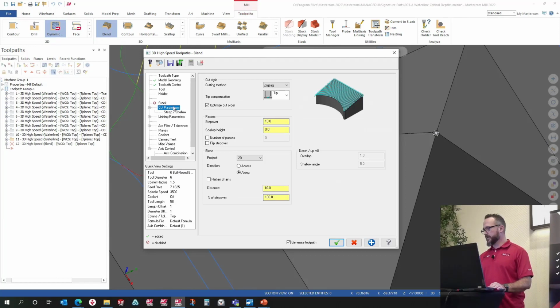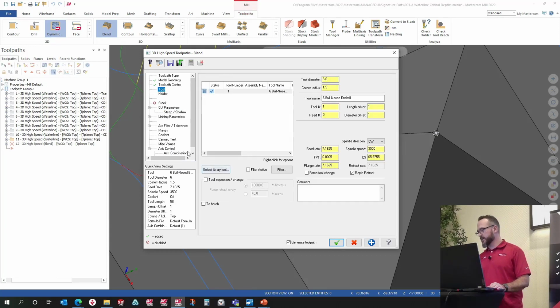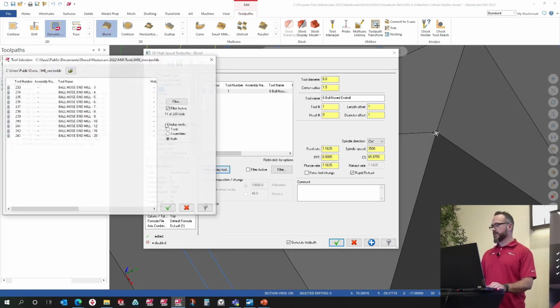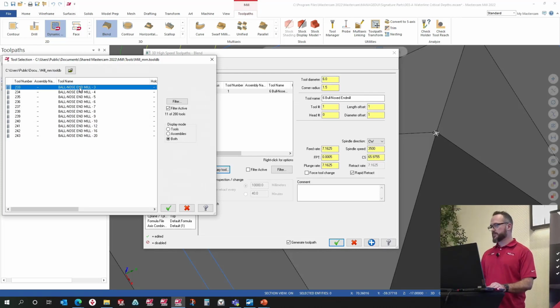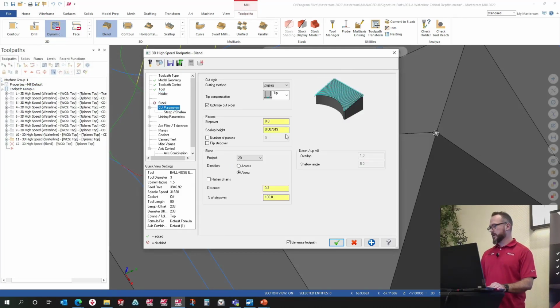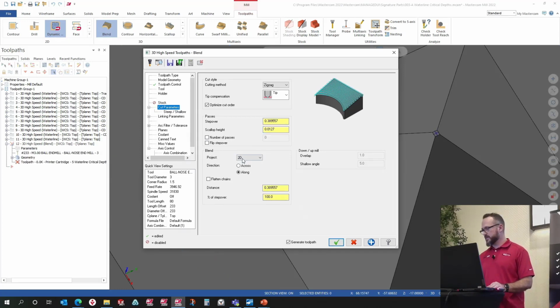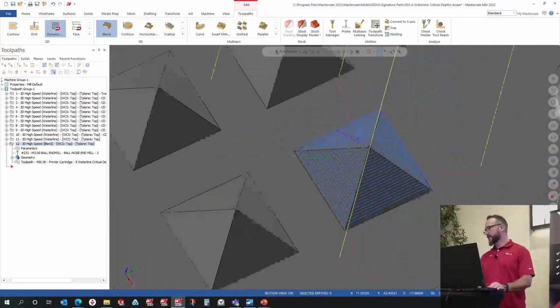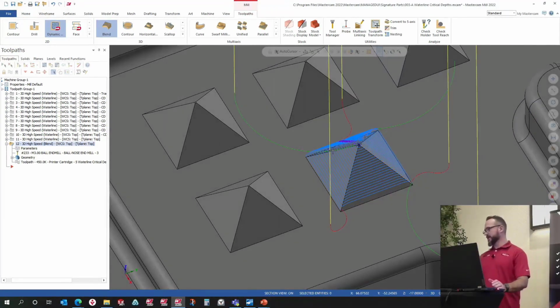Oh, cut parameters. Ooh, I need to add a better tool. That'd be hard to display. So I'm going to select a 3mm ball. And, oh no. You guys know that automatic feature? It automatically converts it for you, and as I'm in metric, I typed in an inch value. There we go. A little crazy with the lead in and lead out.